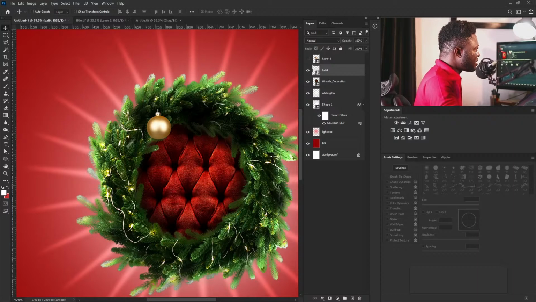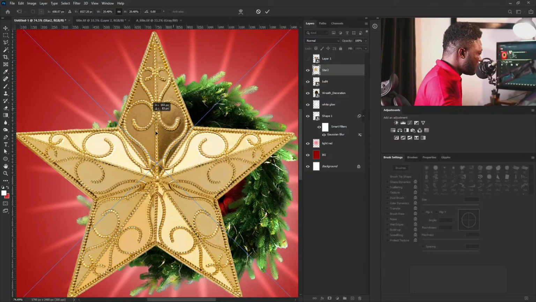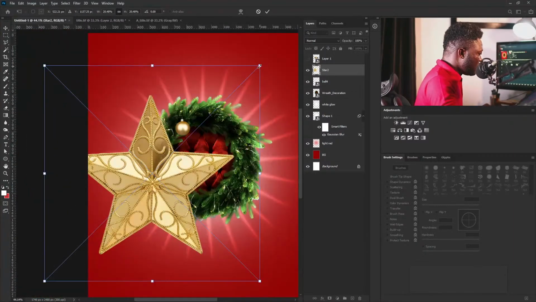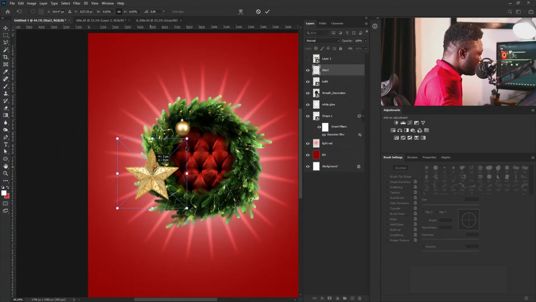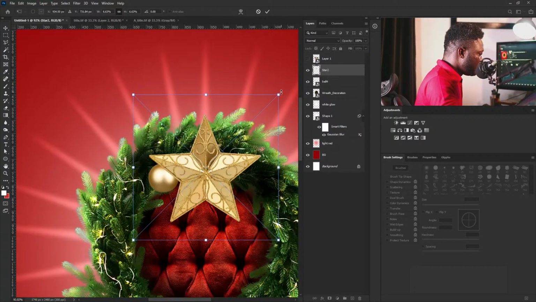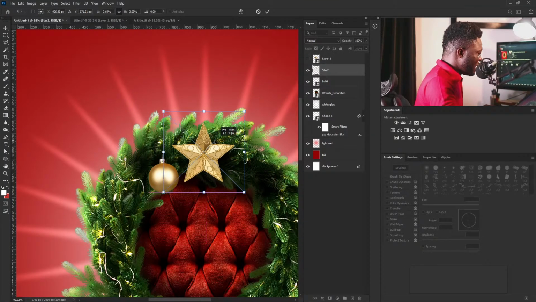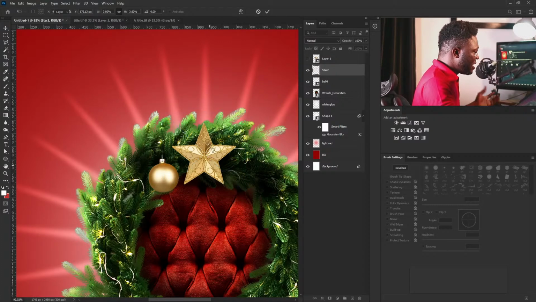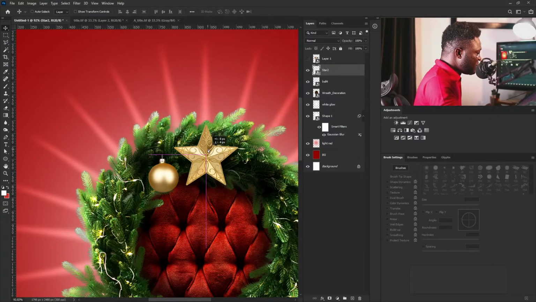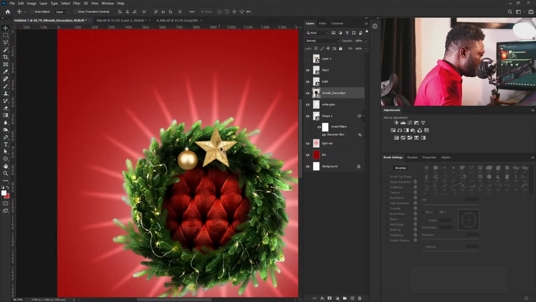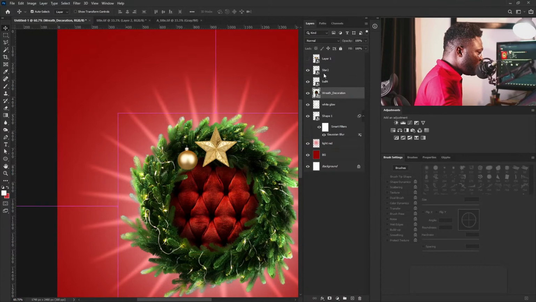So then I'm going to drag the star and drop here. I'll zoom out. Scale this down. This should be here. You know, these are part of the things that as creatives you must go through to achieve a successful project. That's why graphic design is not really for lazy people. All right, it's not for lazy people.